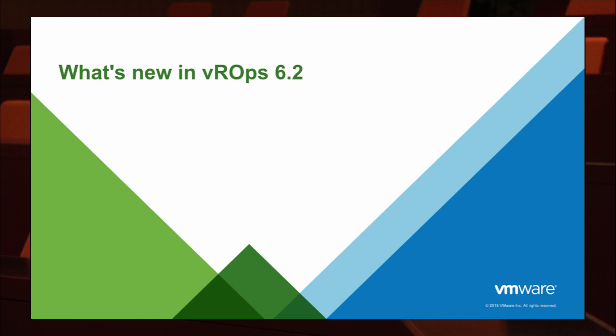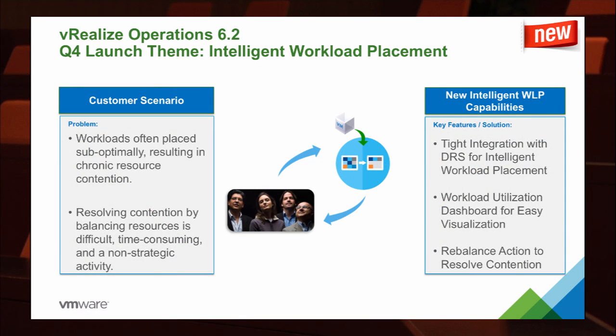Today, we're going to do something really cool. We've got a neat demonstration around workload placement, and we're going to take a look at what workload placement means and how it aligns to distributed resource scheduling. Effectively, we've got a clear scenario. Now, workload placement, and this is a key point to remember, integrates with distributed resource scheduling. It integrates with DRS. It is not a replacement for DRS.